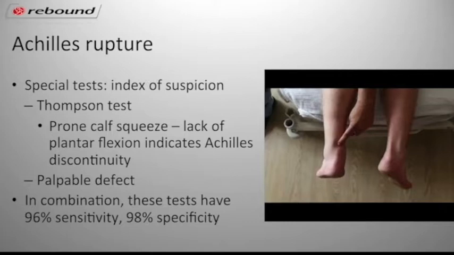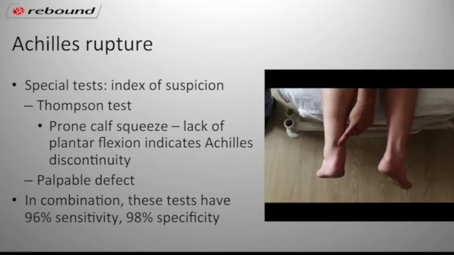I'm generally not getting additional studies if I find these particular things, because they're so sensitive, so specific for this injury. I do usually get an x-ray of the lateral ankle, though, in these cases, because sometimes what happens is the Achilles isn't torn in its mid-substance. It sometimes rips right off the bone. And that's something I like to know because generally that doesn't do well with non-operative management, like actually an Achilles tendon rupture can.